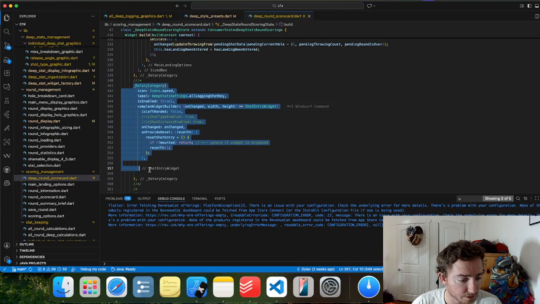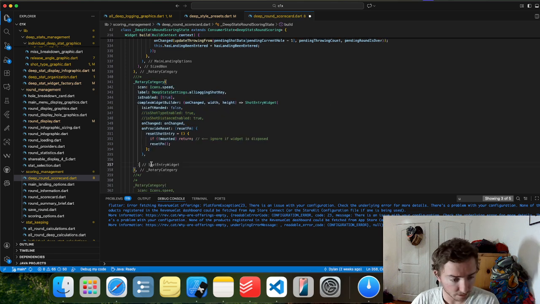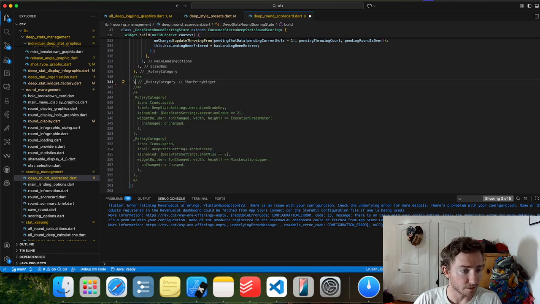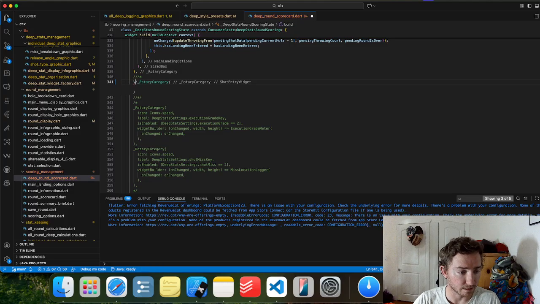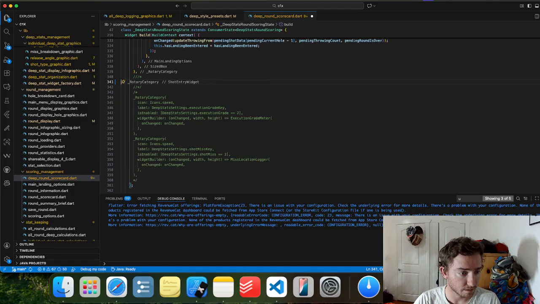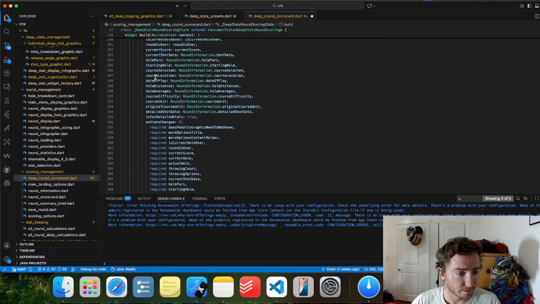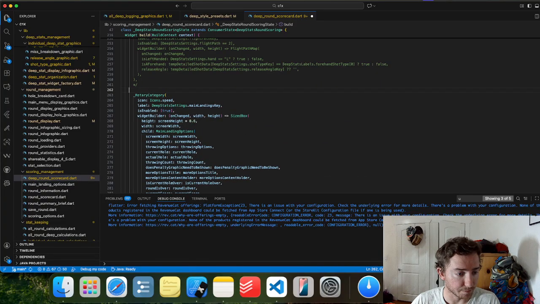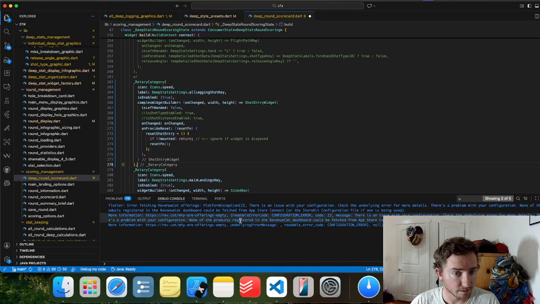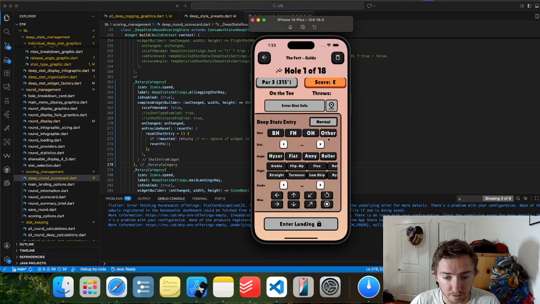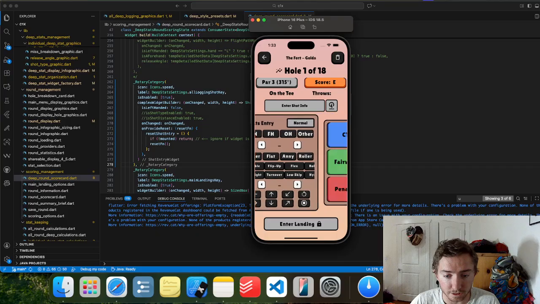So I do need to flip the order here. Let's make this actually compact. And then we're going to grab this. Did I actually copy it there? Copy. And then we're going to drop it in right here. Perfect, and it flips my order too.